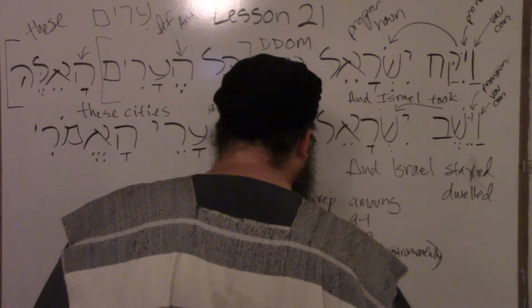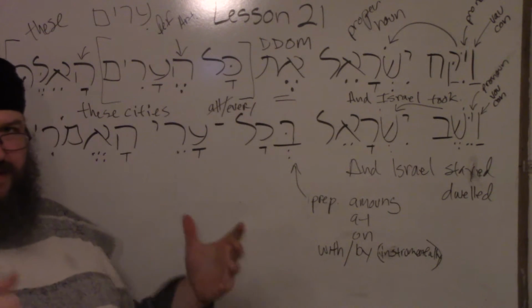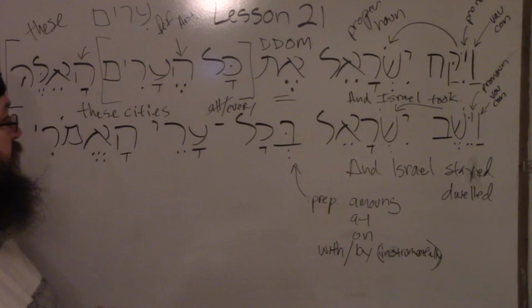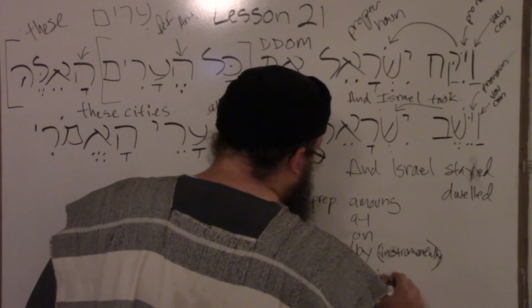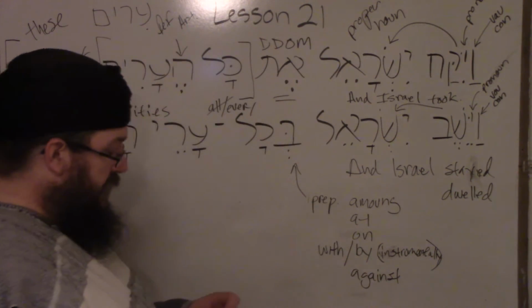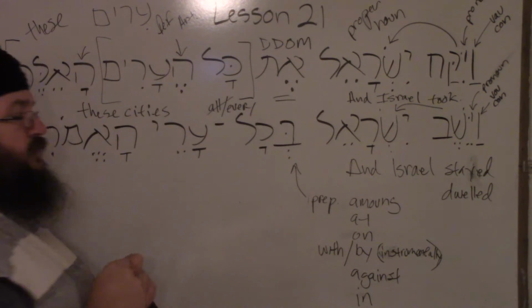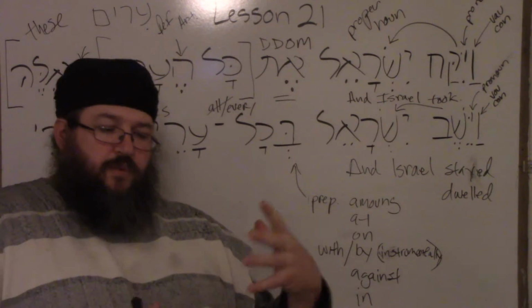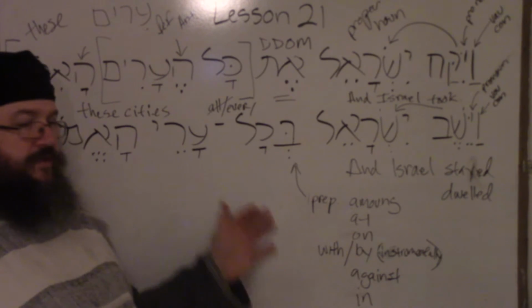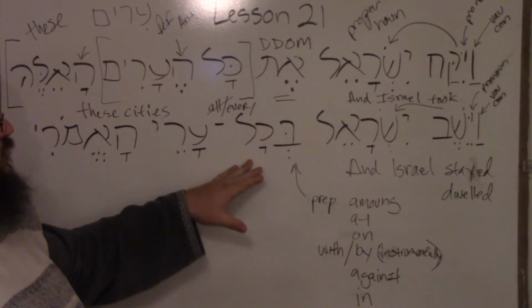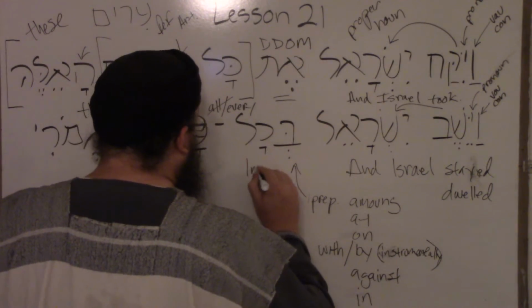So here you're going to have this. Okay, he hit him by the sword, or with the sword. That's the concept we're finding. This is the instrumental preposition we're looking for. It can mean against. And it can mean in. Okay? So this is one of those words, it's kind of like what we have in English with certain words that have a broad range of how they can be utilized. You just have to memorize the broad ranges here. So bechol, so here it means in all.